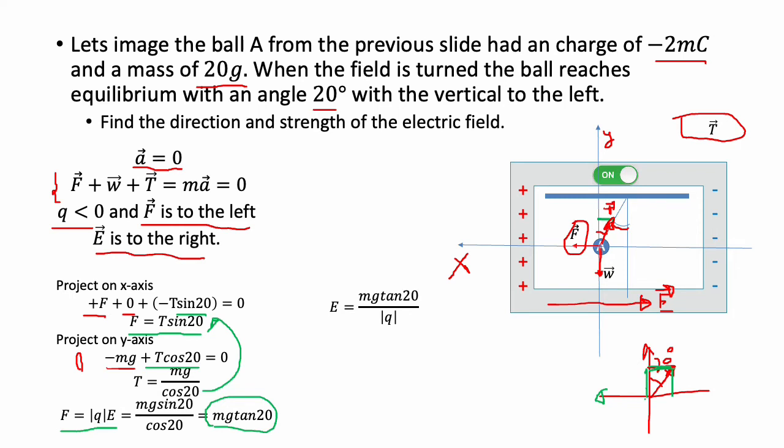So I have F equals qE, then I can find E equal to mg tangent 20, dividing by q on both sides. Now this is the magnitude of E, and the direction is to the right. I need to know about the electric field. This is a uniform electric field, meaning at point A there is an electric field in that direction, and at any other point I take here there is also an electric field in that direction. So to represent the electric field, what do I do? I draw a long arrow at an angle, just to indicate that in this region, which I shaded in white here, there is an electric field in that direction.